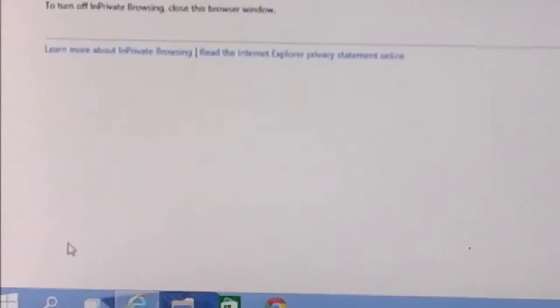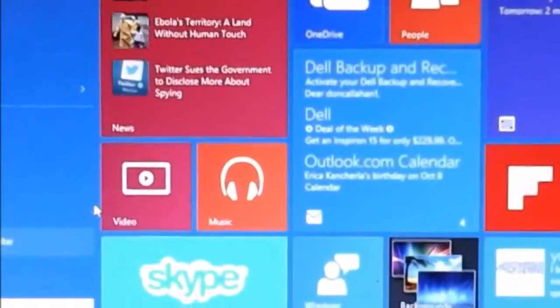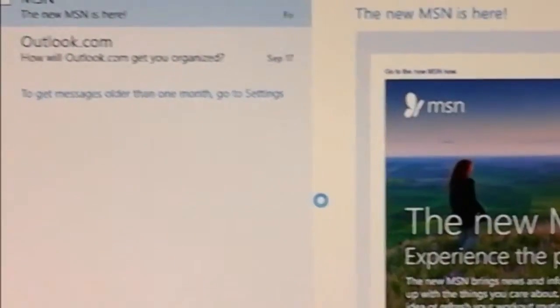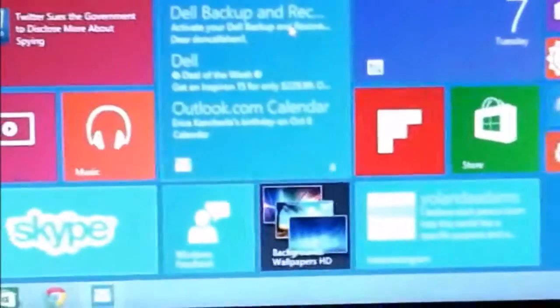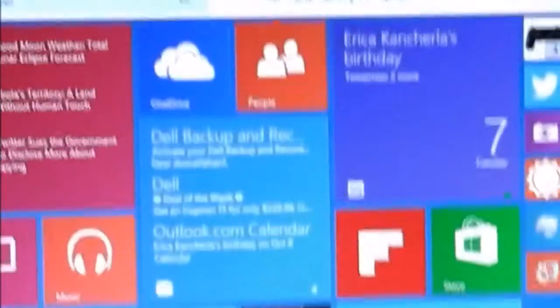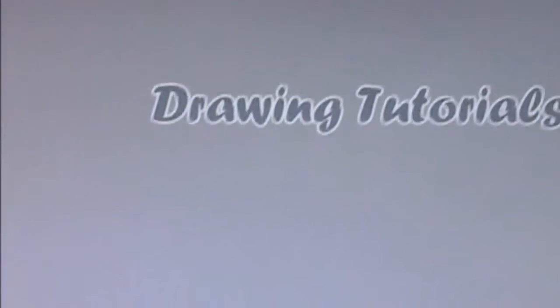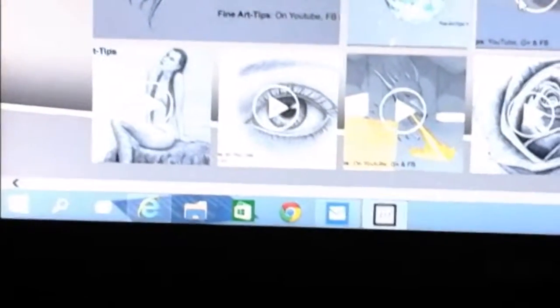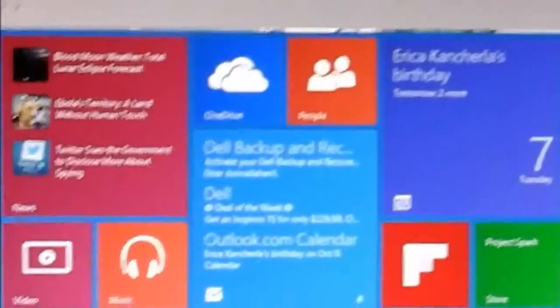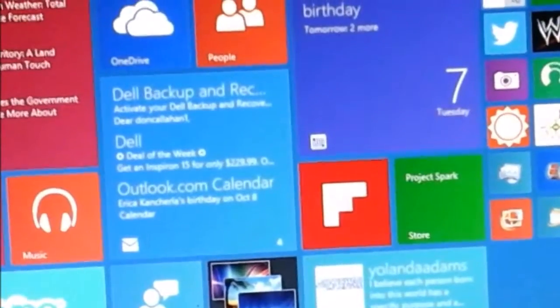Now if I want to go to the start menu and open up some apps, so go over here and open up drawing tutorial. Open up one more app here. Open up PlayStation 4 News.